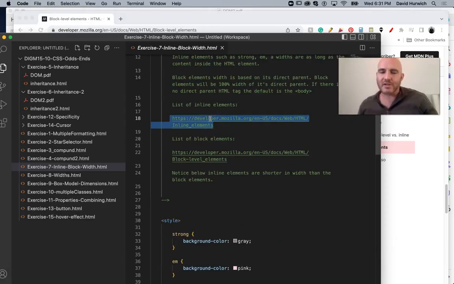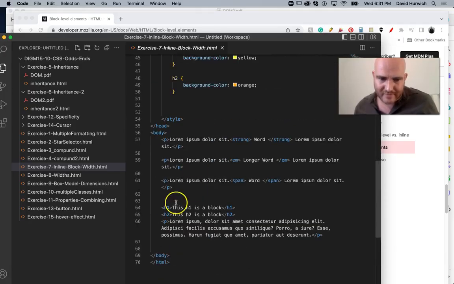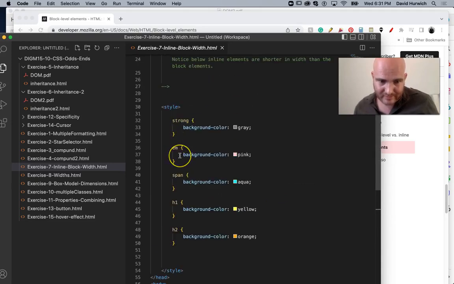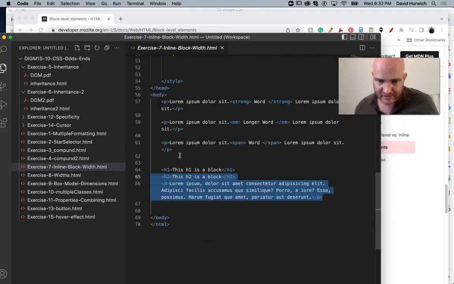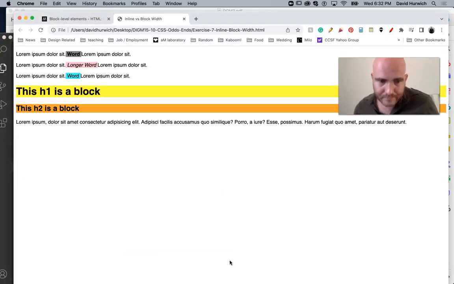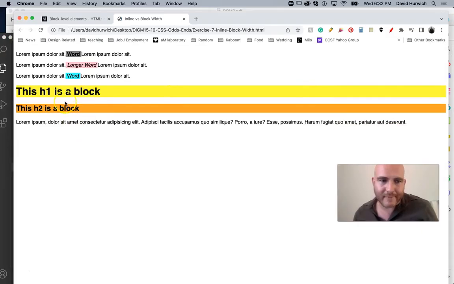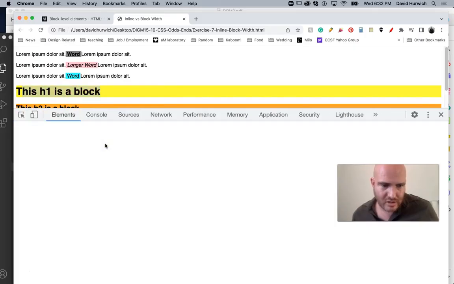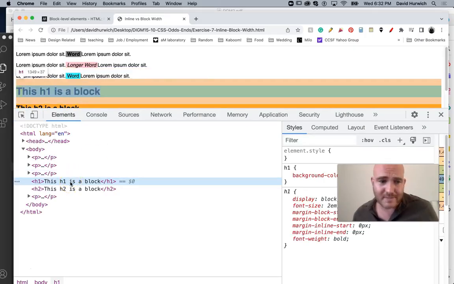The way it works is that if we have something that's a block tag, so here I have a couple of blocks. This is a block, and currently I have some background colors set for them. Let's say I add a background color here. I'm going to preview this. You'll notice that two blocks can never be in the same space horizontally. That's just how they are. Block elements always go the width of their parent.